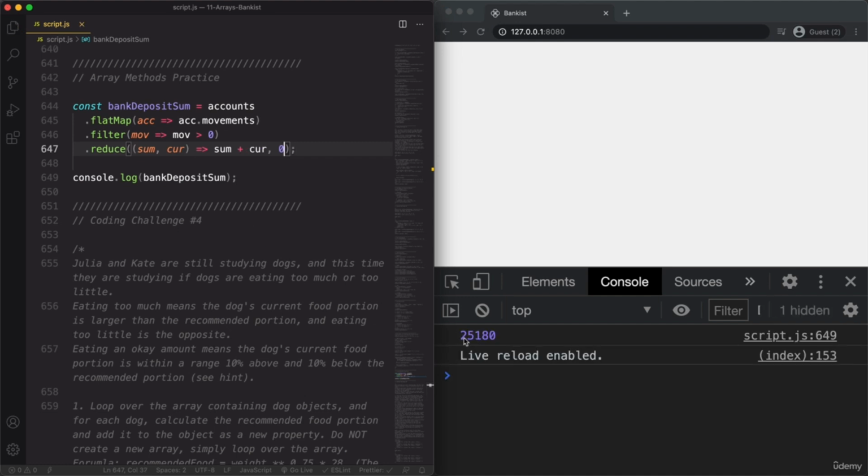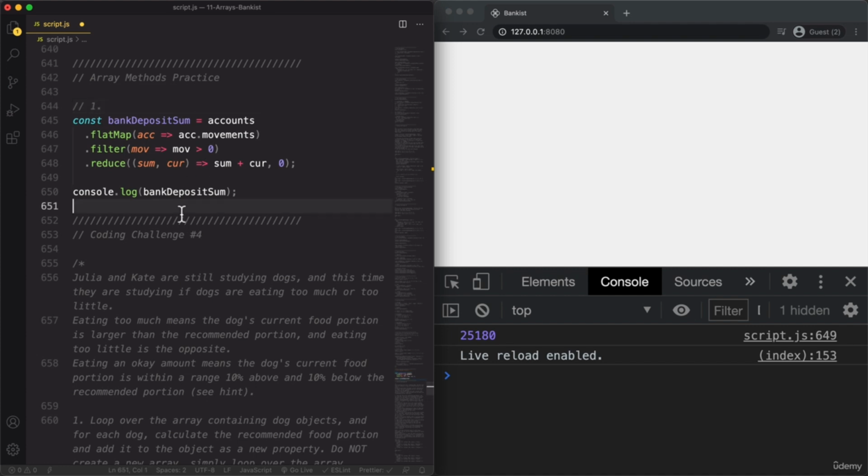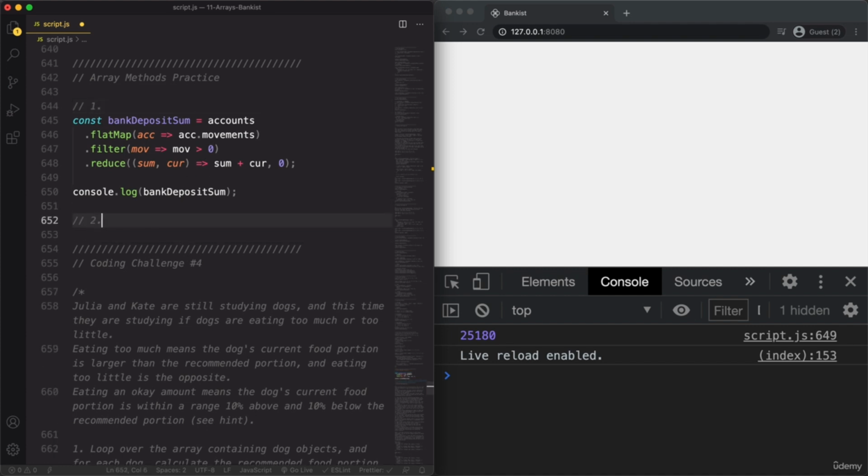So the result is 25,180. And let's say that they are all in the same currency. So all dollars or all euros. So this part here was the same as we had done before. The only trick was really this part here. So getting all the different movements arrays out of the accounts array and then putting them in one flat array so that we could then filter and add them all together. Let me just add here a number. So that was exercise number 1.